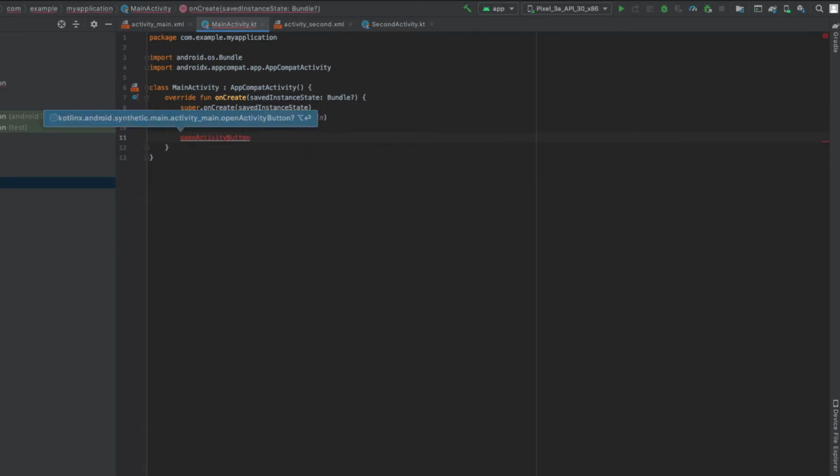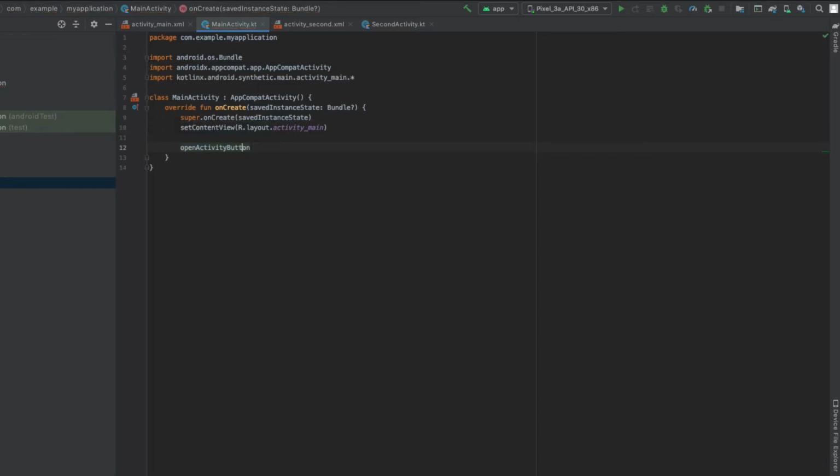If you paste it here, and right now it gives an error, but if you move your cursor over it, press Alt Enter, then it will automatically import the Kotlin syntactic import for us. Now the Android developers who are used to programming in Java, they may remember that we used to import the layout views by using something like find view by ID. Now in Kotlin, there's a pretty neat utility that you can use Kotlin syntactic imports to avoid that boilerplate code. So we can just use the ID straight away.